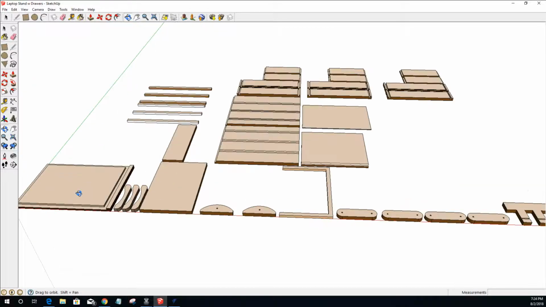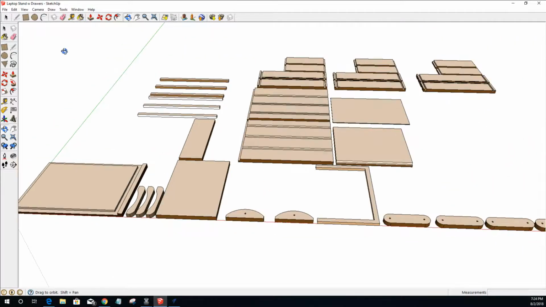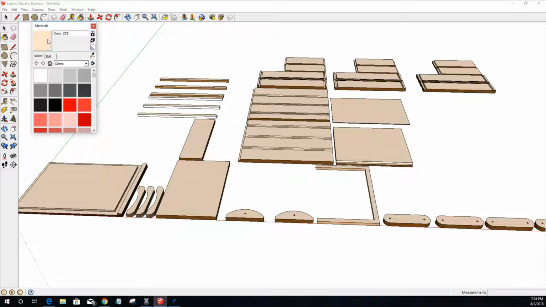I gave those particular faces a particular color, and the name of this color of the faces is color underscore CO5.